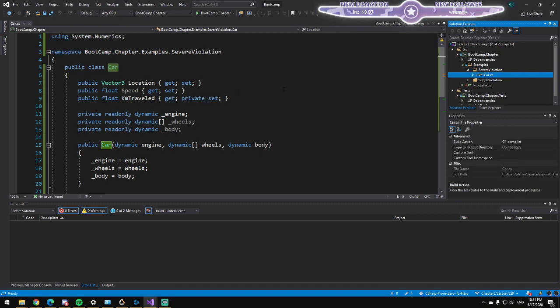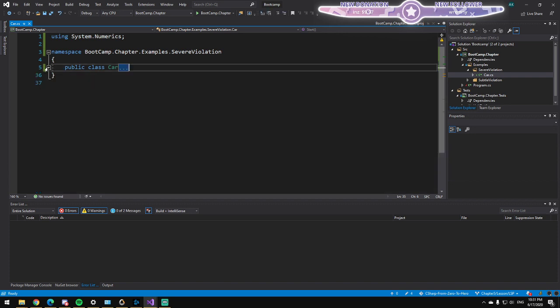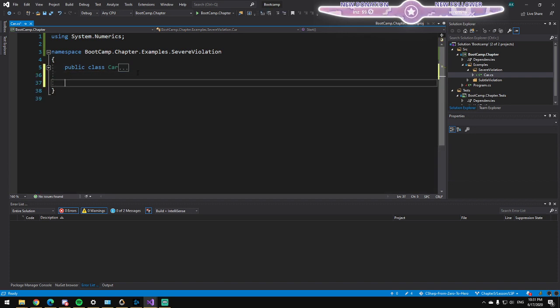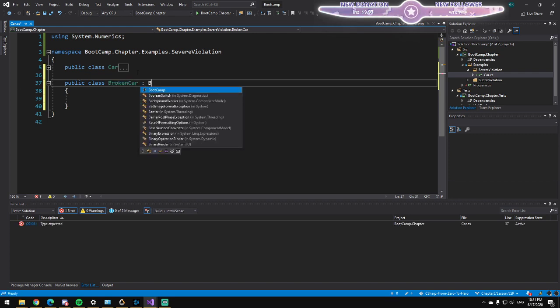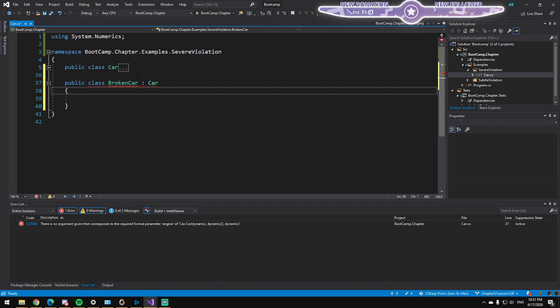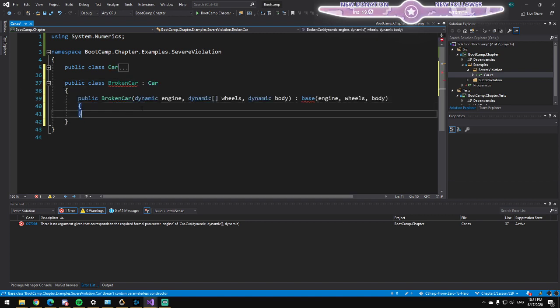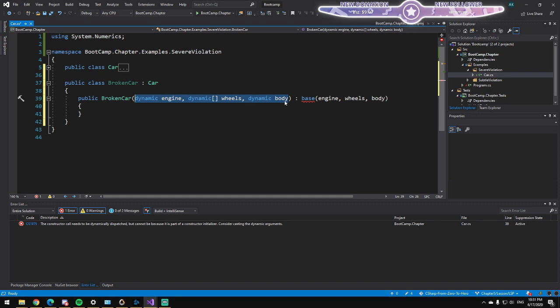And as I said, we suddenly have a need of a different kind of car, a broken car. And we say that a broken car is, well, a car. What's the problem with this? Well, let's implement it. It might have wheels, engine, and body as well.